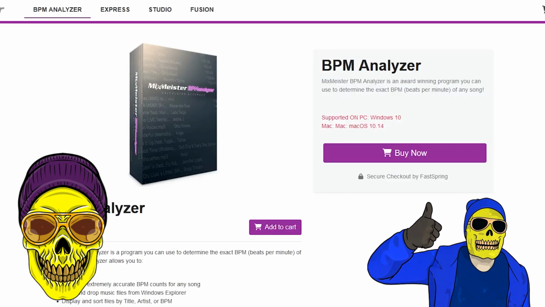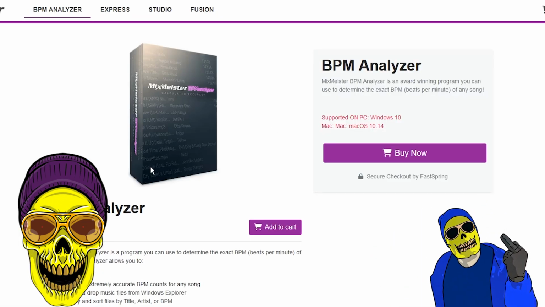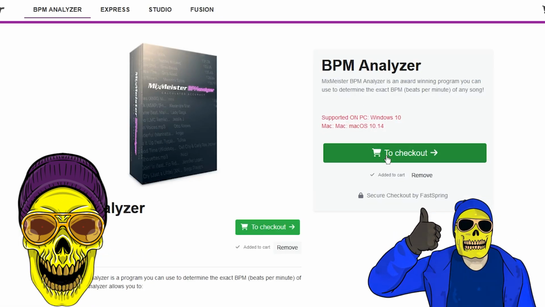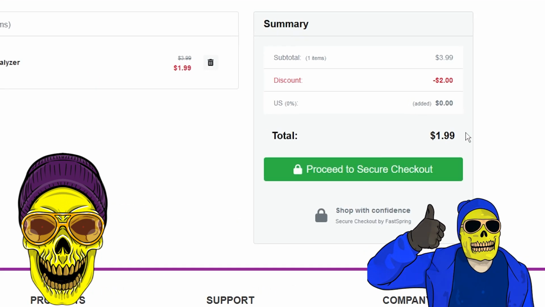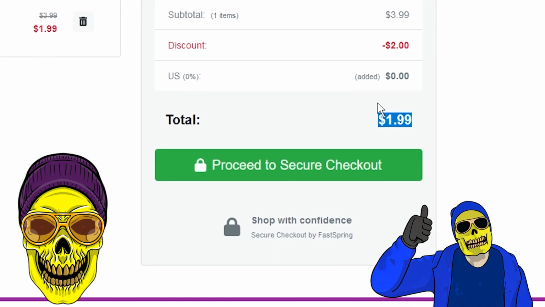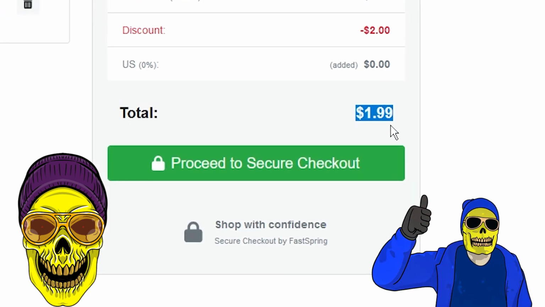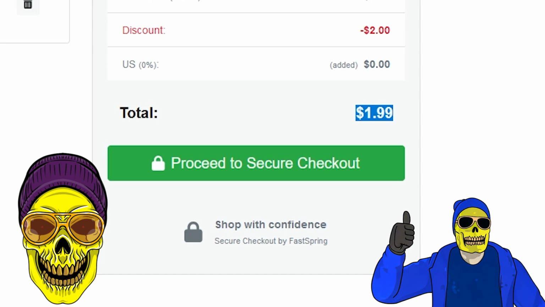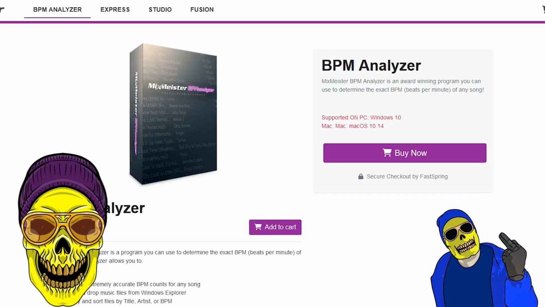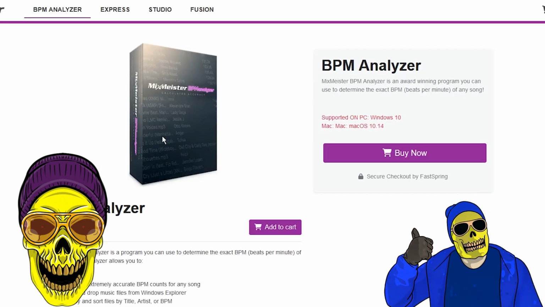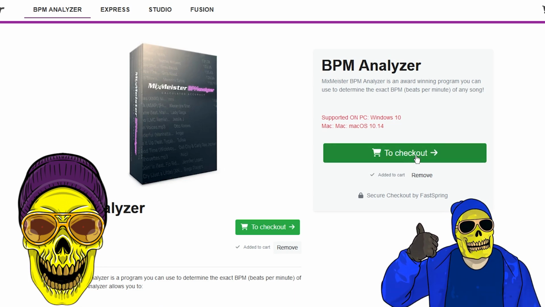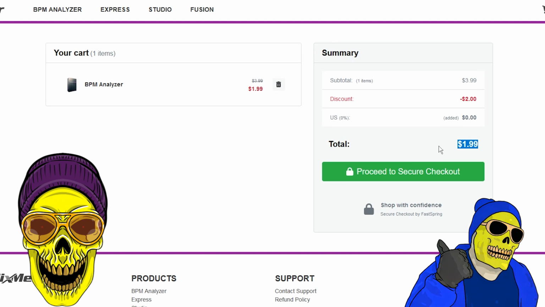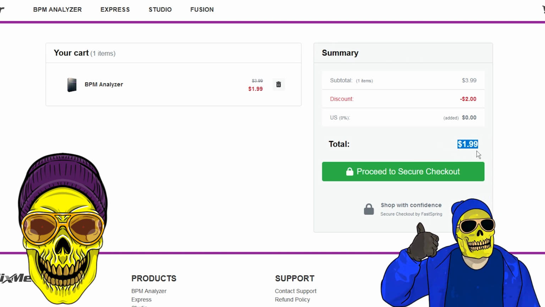You take your song, then you get yourself the Mixmeister BPM Analyzer. You throw your song in there, and it's going to tell you your BPM. This is free unless the price has changed to $1 or $2, or maybe it costs more money. I don't know. When I got it, it was free. If it's not free, it's probably next to free. Use this. Don't be one of these people who go, oh, just tap along to the beat and figure it out. No. This will give you the exact BPM.